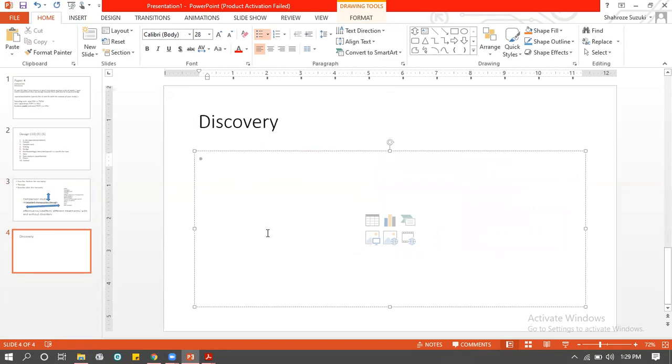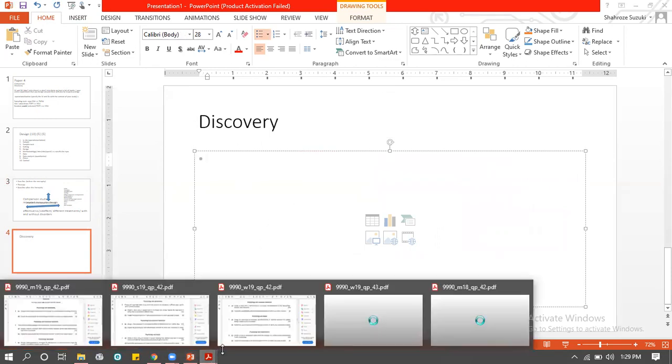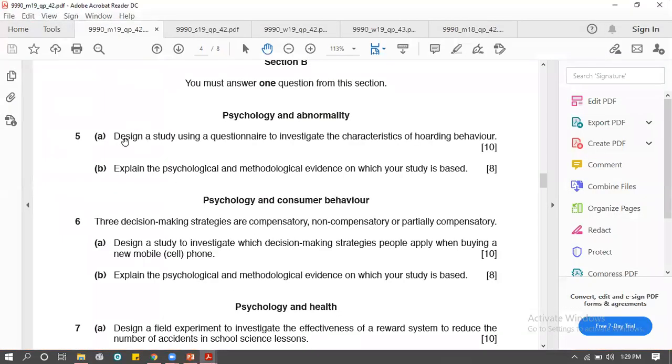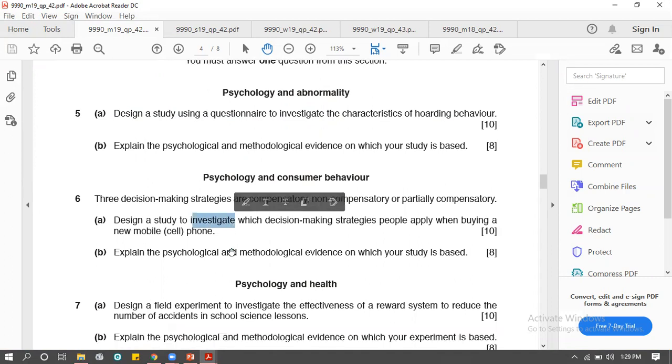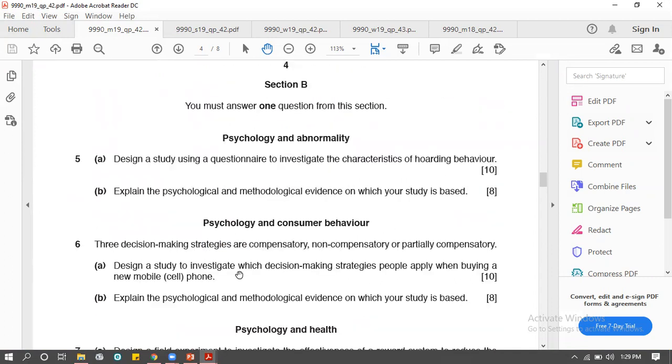All right. Discovery question. There are a lot of these in abnormal psychology, such as this, right? You need to investigate. Don't get carried away with the word investigate. Investigate will be written everywhere, whether it's a comparison or a discovery. Don't go by the word investigate, right? It will be written everywhere, regardless of what type of question it is. So this is a standard comparison, and this is a standard discovery question, right?